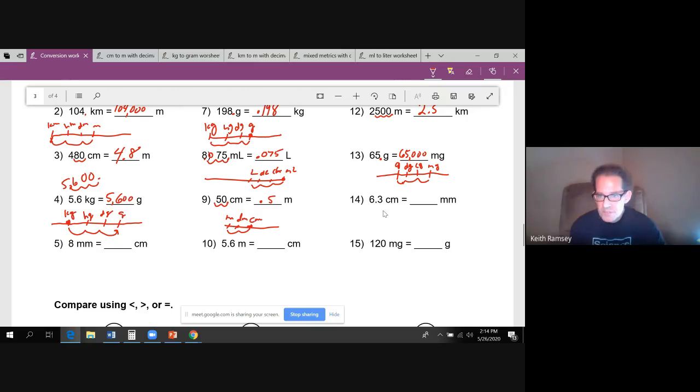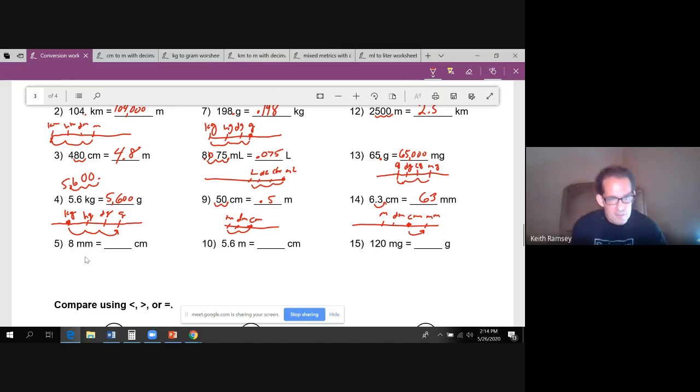So I'm going to go centimeters to millimeters. I think that's just going to be 1 step. So here's a meter, decimeter, centimeter, millimeter. Where am I right now? I'm right here at centimeters. And I'm going this direction 1 step with my decimal. So if the decimal's here, I'm going to move it right to there. So this becomes 63 millimeters.